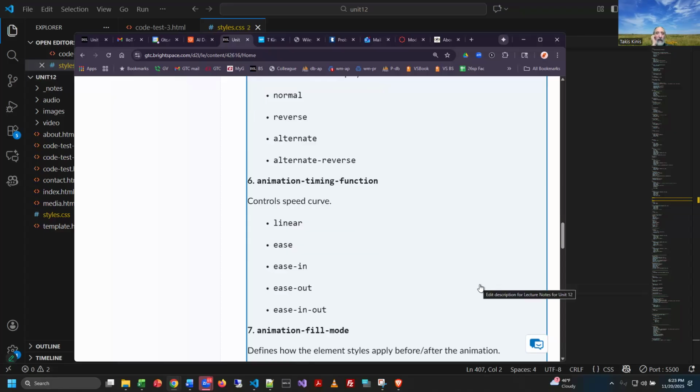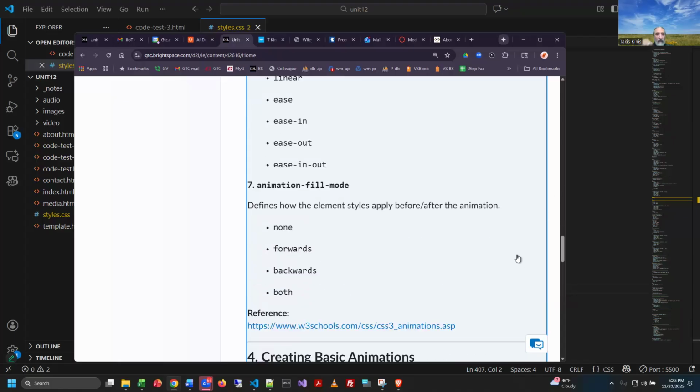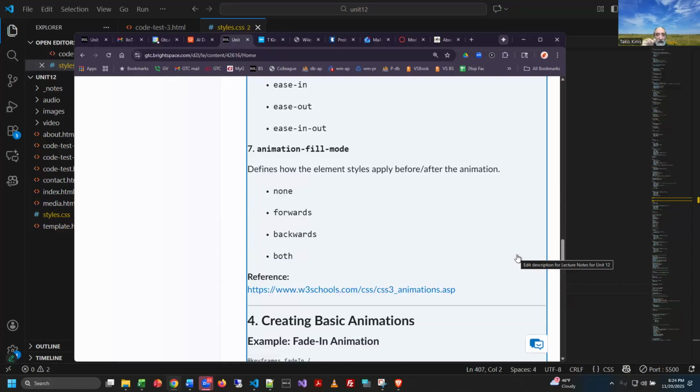You can also control the animation timing. Like we saw with some of the effects last week, most of the time linear is fine, but sometimes a gentle ease in or ease out is kind of a nice effect. So you can play with those as well. And then there's this animation fill mode, and all of these bottom ones here are ones that, if you really want to use them, read up on them, play with them a bit, and then figure out how you want to apply them.